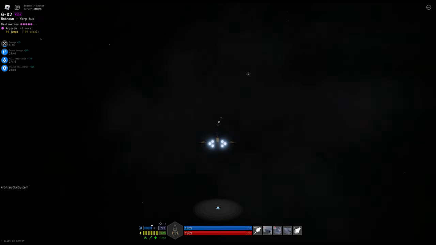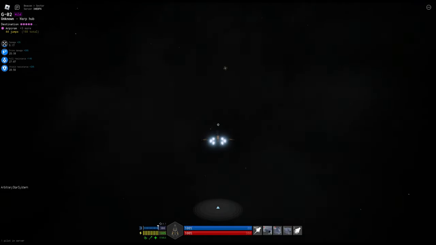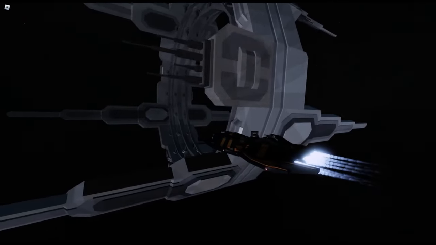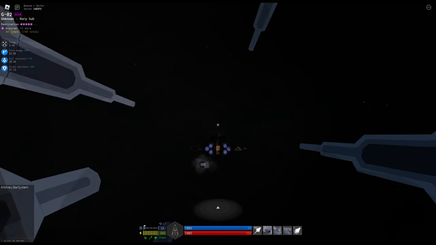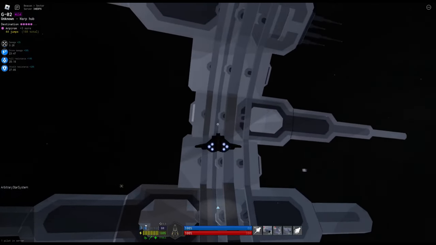There's one of the planets. See that cloud? It's a little hard to see, but it's kind of a whole cloud right here. I'm betting you the gate's in here somewhere. There we go. It's our player tag for this gate system. Got a long flight to get to our next one.